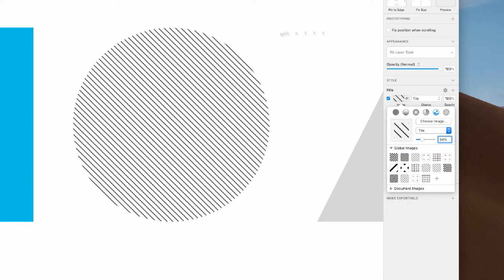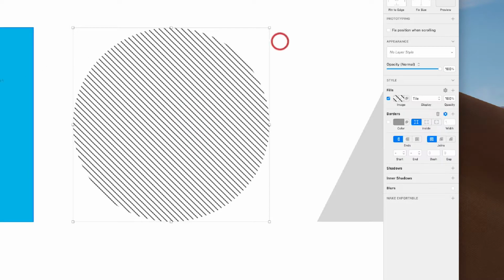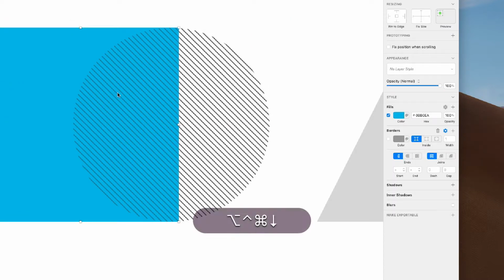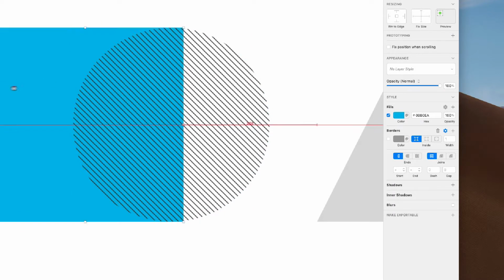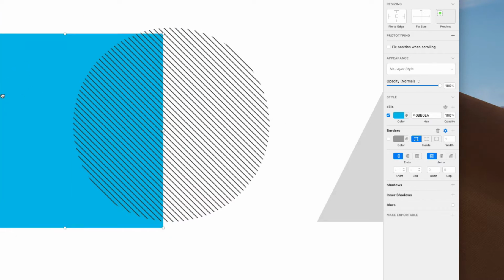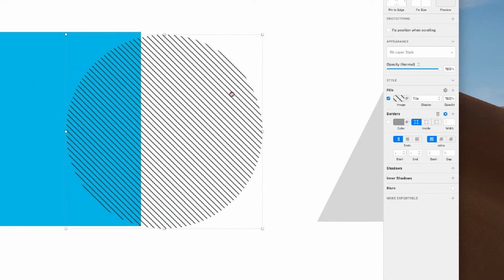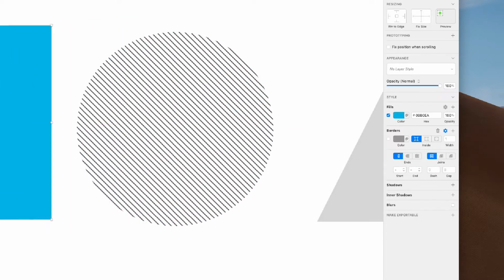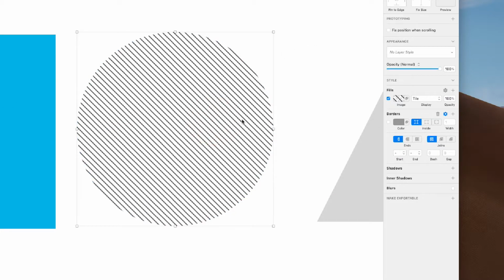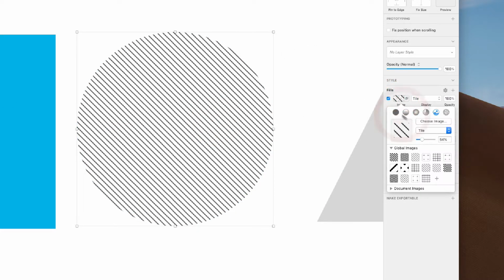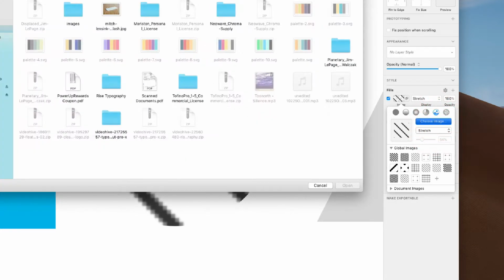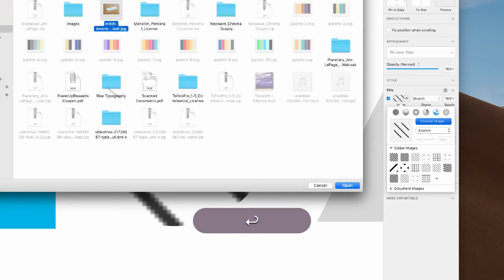So let's say I'm interested in having lines, but my object is see-through. Here, I'll put this behind. Well, if I'm going to layer the lines or this pattern on top of another color, what should I do? Okay, well, there's an option there. But before we talk about it, I want to show you a couple other options here. I'm going to go back to that picture of a keyboard.